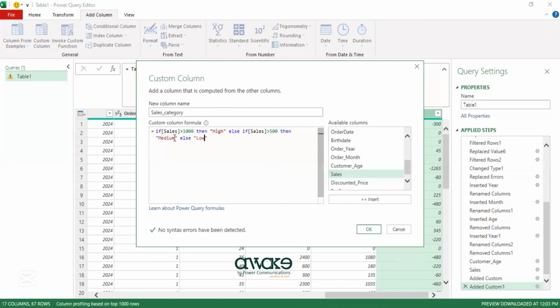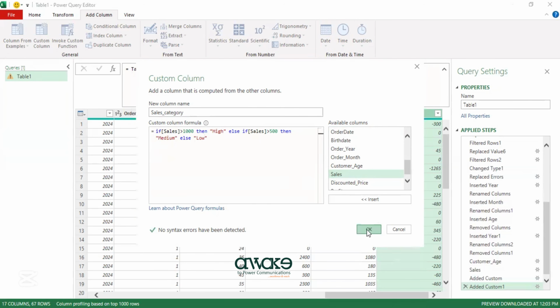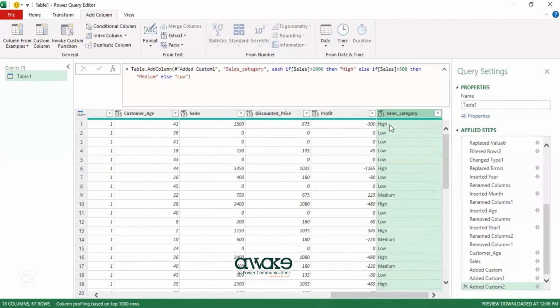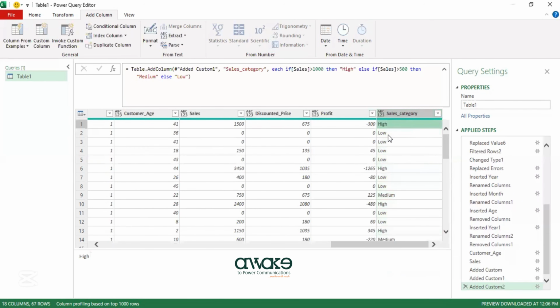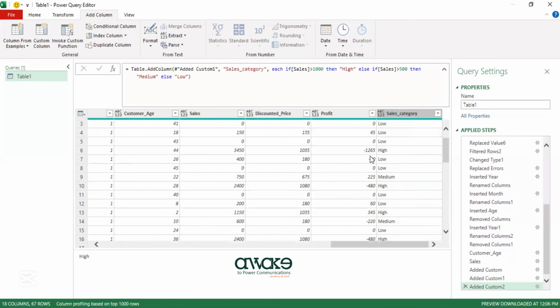So what this means here is that if in our sales column, we have values that are greater than 1,000, let's say those values are high, else if, and we want to use more, and that's why we use else if, right? Else if sales is greater than 500, then let it be medium. If not so, if it's less than 500, let it be low. That's what we mean, okay? So click OK, and now we have our sales category where we have categorized sales into 3 with high, medium, and low, as you can see here now.